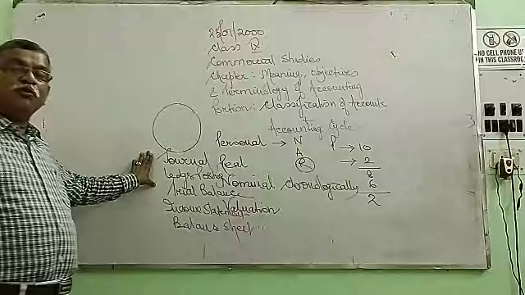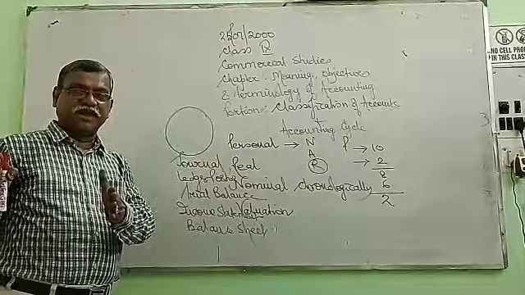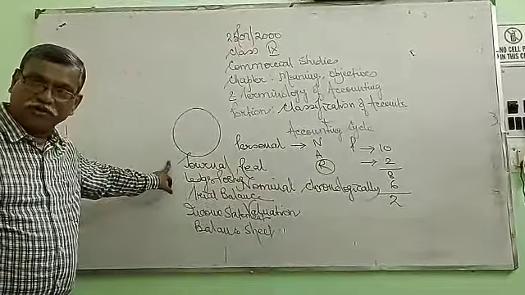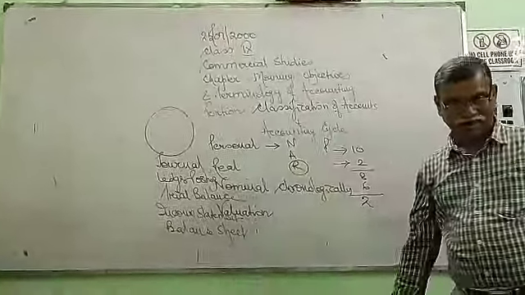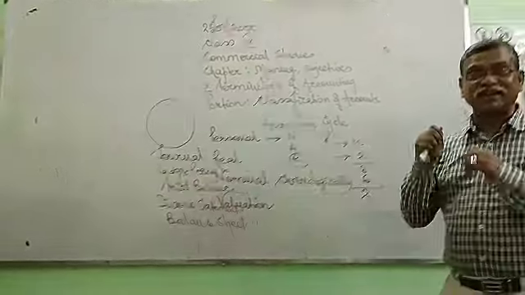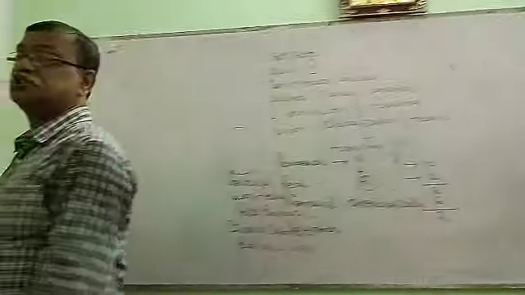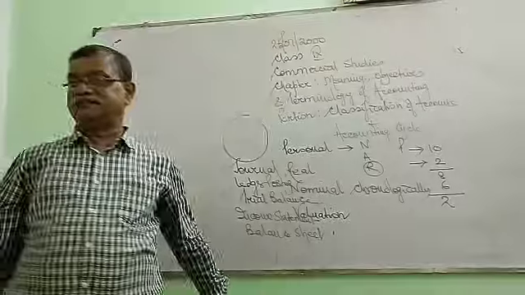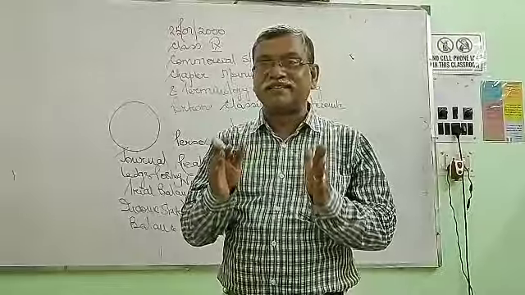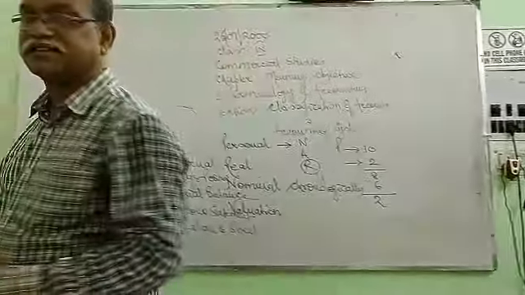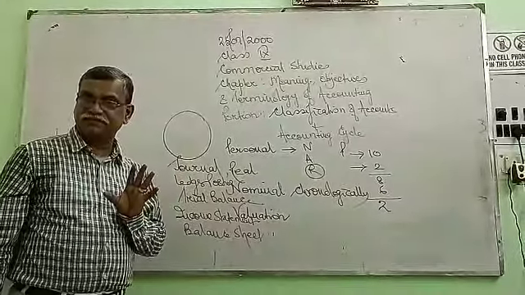Now, children, we need to see whether the transactions that have taken place in a month are recorded, and whether they are posted properly or posted correctly. So in order to check that posting, children, we need to prepare a trial balance. What is a trial balance? A trial balance is a list of balances of debit and credit items.